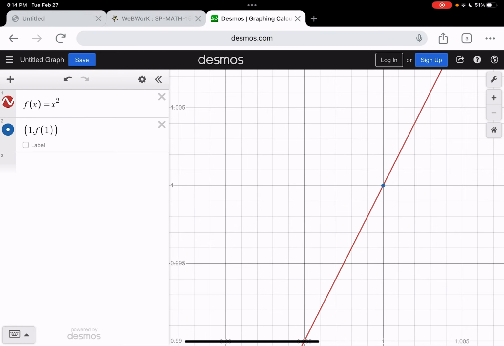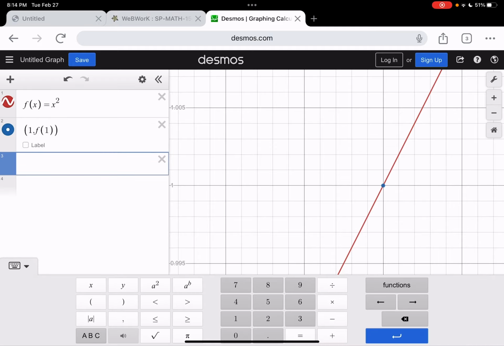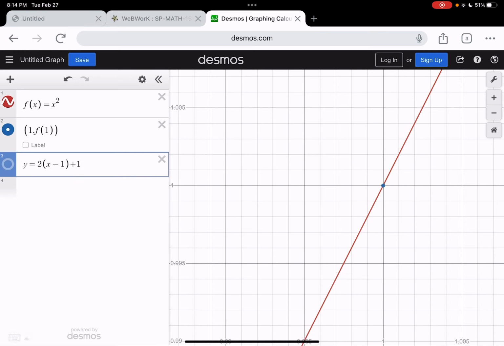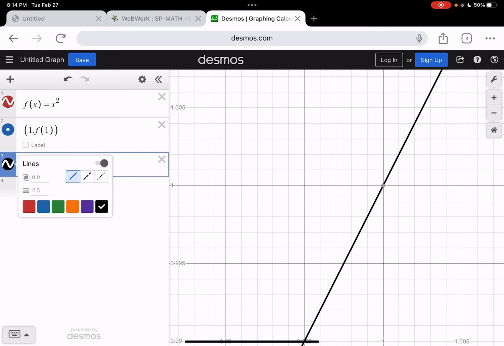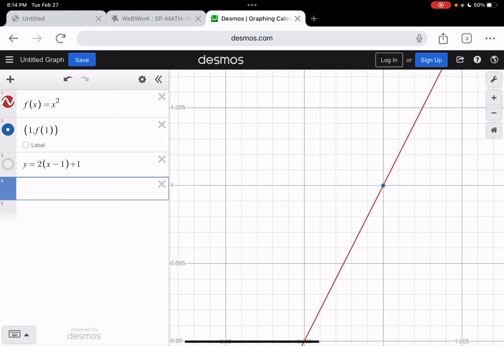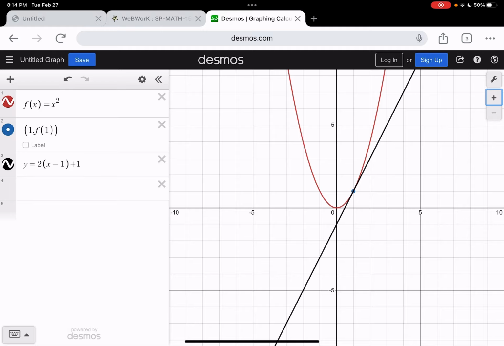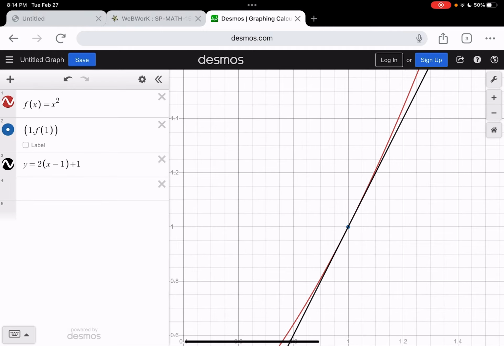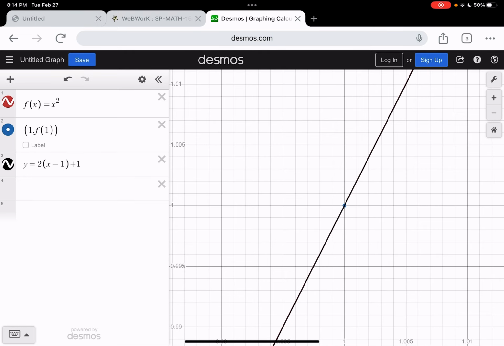And we could even figure out the slope of that line. It turns out it would be slope 2. So if I did y equals slope 2, x value of 1, y value of 1, notice I just covered up in green. There it is. For those of us who might not see the green-red difference, I can make it black. But if I go back home, there are two different curves, right? One is a line, one is the actual function. But the more I zoom in, the more they look the same.